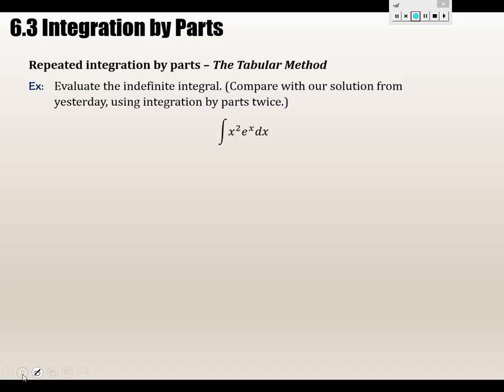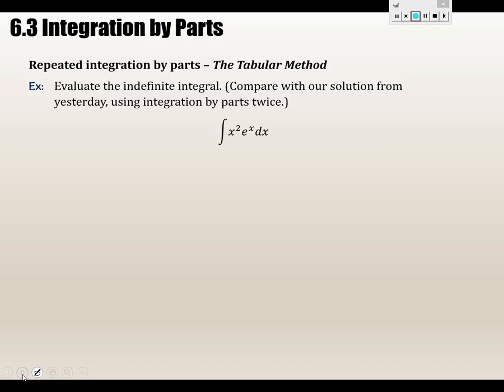We did this problem yesterday in your notes. Do you remember how it felt? If you look back just a page in your notes, what did we do with this one? What was required of us? You could just read the slide, I guess, too. That's right, I forgot, I wrote it up there. Do you remember this, though? We used integration by parts twice. Even if you don't remember the details, you can even see maybe that this is going to take integration by parts twice, just by the form of it. You're going to let u be x squared. It's not going to quite go away. You're going to have to do it again. That's how it felt, kind of.